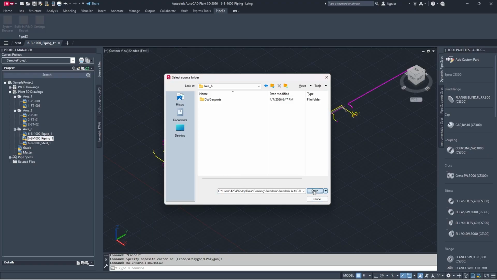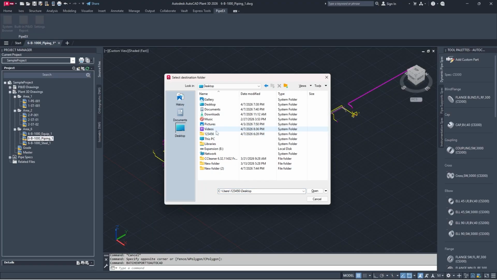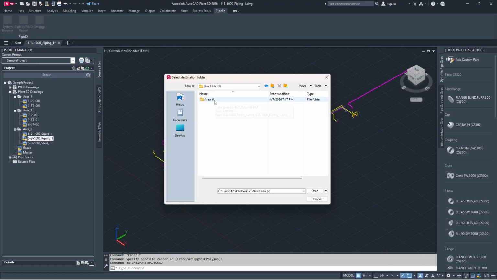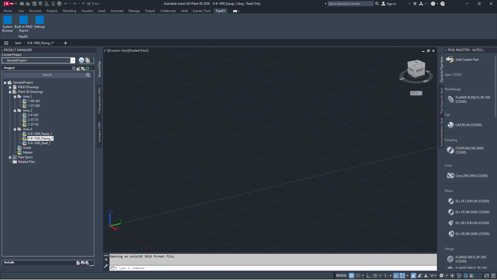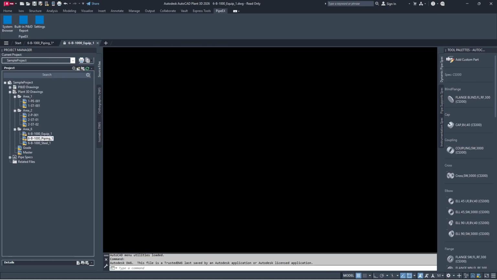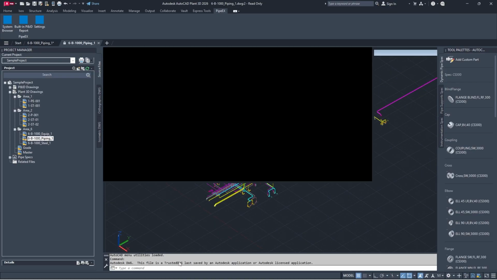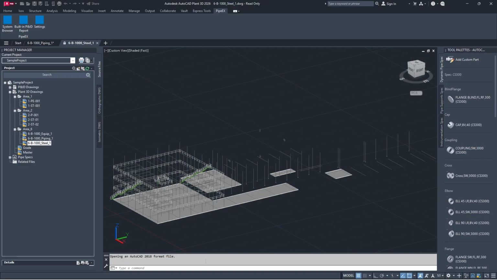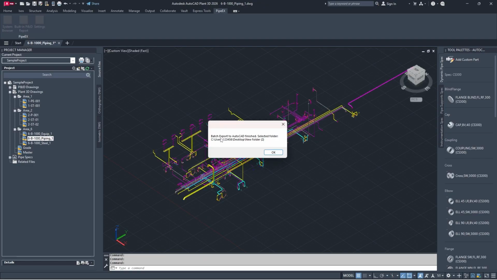Then click on open. And with the next step, the wizard will suggest you indicate the location where you would like to save those files. In my case, I will just save it over here, as I did before, and then just click on open. As you can see, something is happening behind the scenes. And once the wizard is finished, you'll be informed.